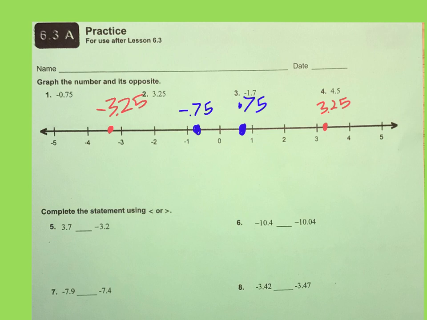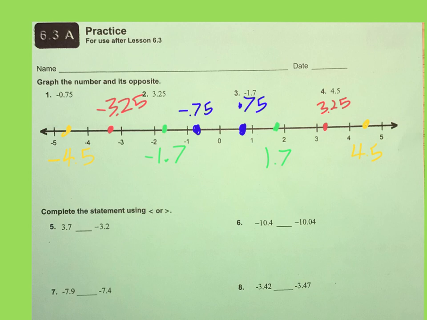So where would negative 1 and 7/10 be? A little past a half. So about right here. So I'm going to put some of these on the bottom now. Negative 1. And so, whoops, I didn't put my decimal in the right place. 1 and 7/10. And then 1 and 7/10 would be about right here. So 1 and 7/10. And then our last one is 4 1/2. So we're going to put 4 1/2 right here. 4.5. And then negative 4 1/2 would be right here.